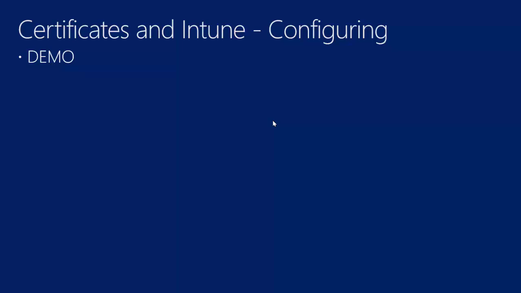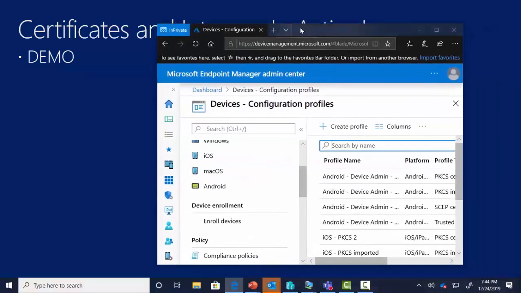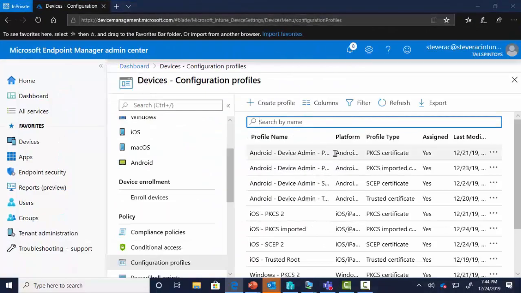The next step that I would do if I hadn't already done it is export the trusted root cert from my certificate authority and deploy that trusted root cert to my devices that I'm going to manage. But I've done that, right? So let's actually go watch this work in action. Like before, I'm going to configure a couple of SCEP profiles and then come back. I'll show you what I did and we'll go from there. All right, so I have the SCEP profiles configured. Let me pull in Intune and I'll show them to you.